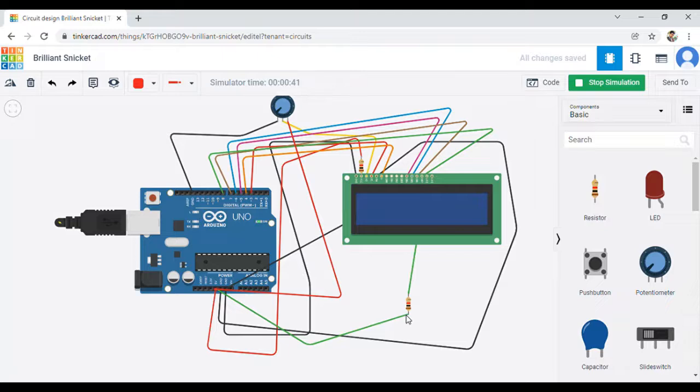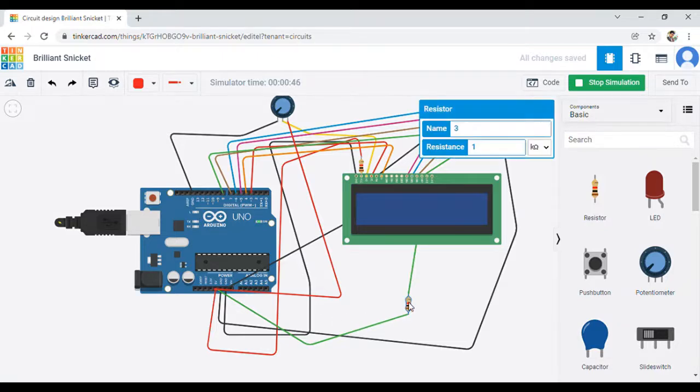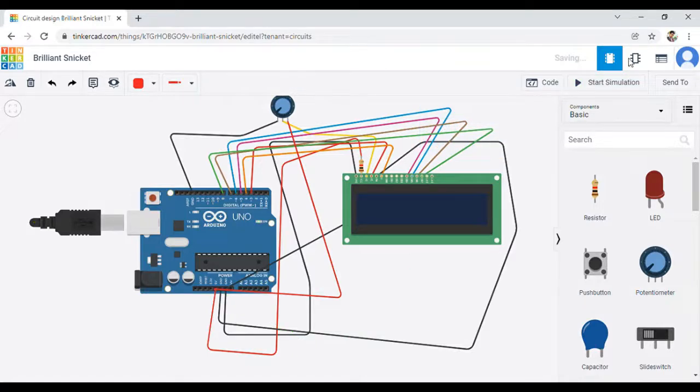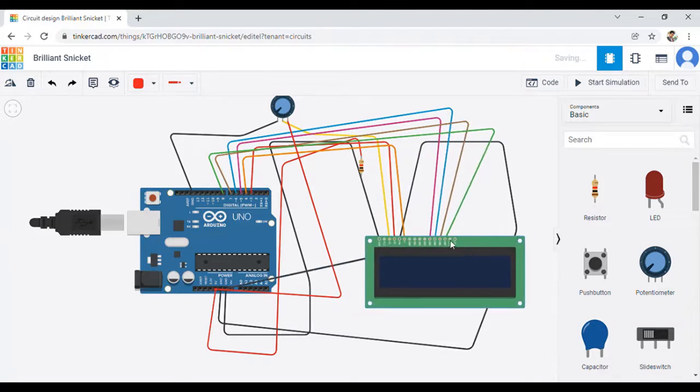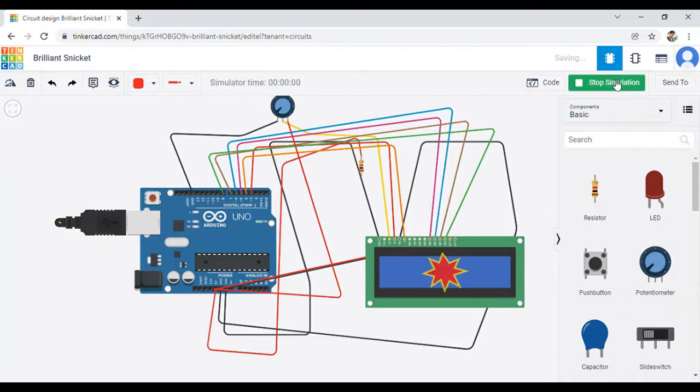So guys, you can see it is not writing anything. So maybe there is a problem with the resistor. So I will just remove this resistor. Now this is not working because I have removed this LED anode. The cathode is there, I have removed the anode. So the anode will be connected to 5 volt. So now it's connected. Let's run this program again.